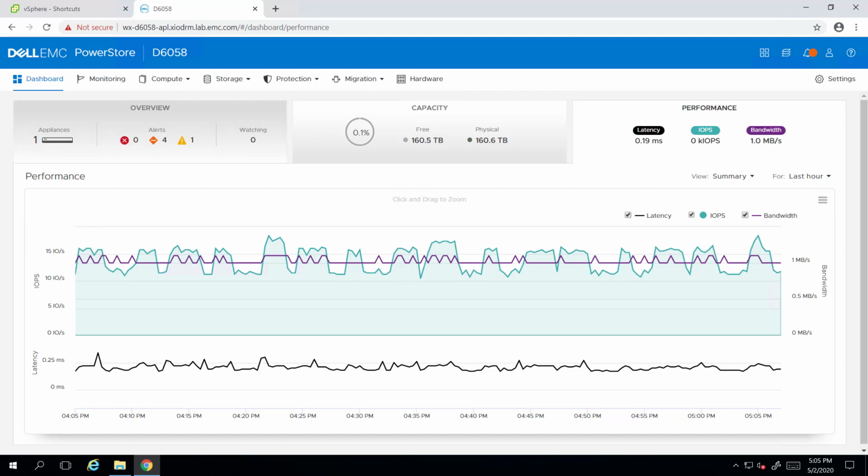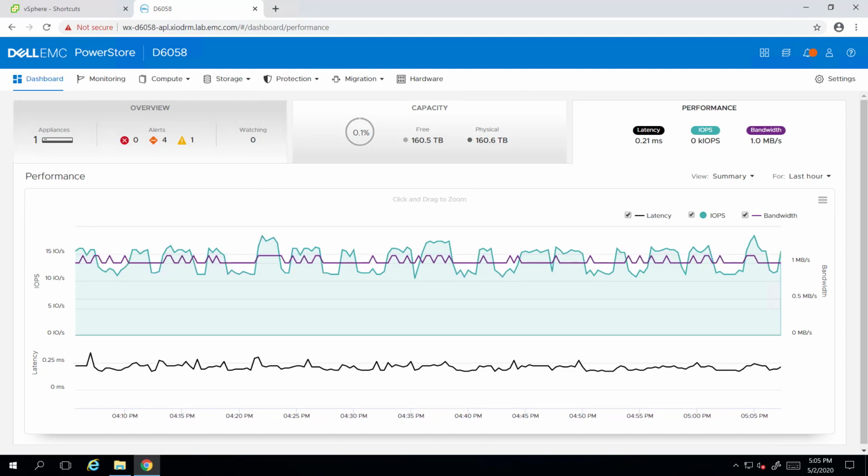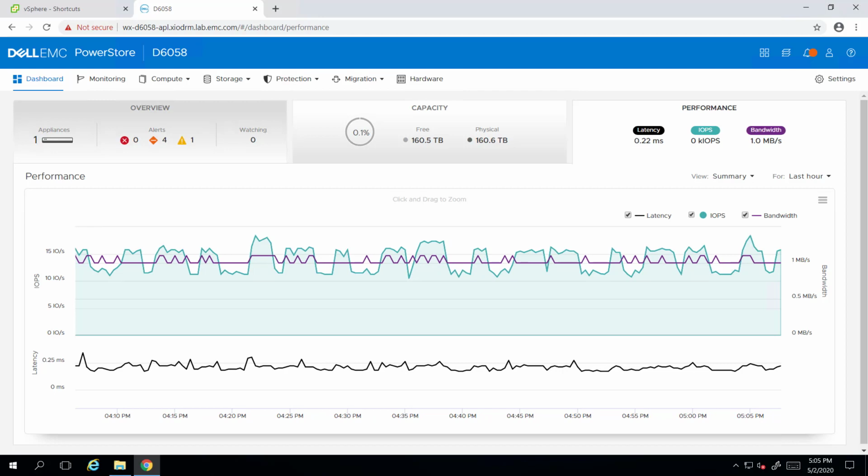In this demonstration, I'm going to show you the integration between Dell EMC PowerStore and VMware Virtual Volumes. VMware Virtual Volumes was introduced in vSphere version 6.0. This is a storage technology that provides policy-based granular storage configuration and control of VMware virtual machines through API-based interaction with the underlying storage. VVOL benefits include virtual disk granularity, automatic provisioning, array-level VM visibility, storage policy-based management, and more.